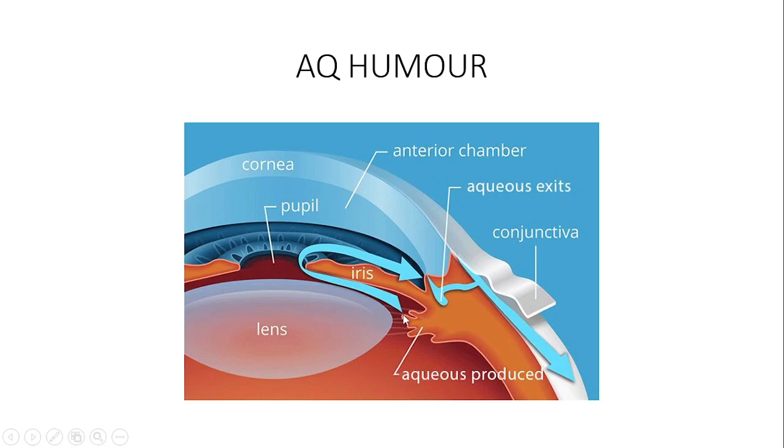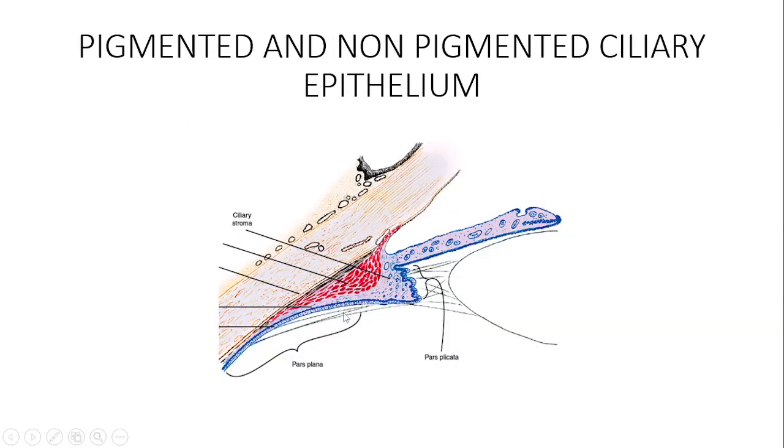So it has epithelium. At the level of the epithelium, three main events occur there. One, we have active transport or active secretion of aqueous. And this active secretion of aqueous is by the non-pigmented ciliary epithelium, and that is about 90% of production. So this is a ciliary epithelium. This is the pigmented area, and below is the non-pigmented. So 90% of aqueous humor is secreted by the non-pigmented ciliary epithelium.